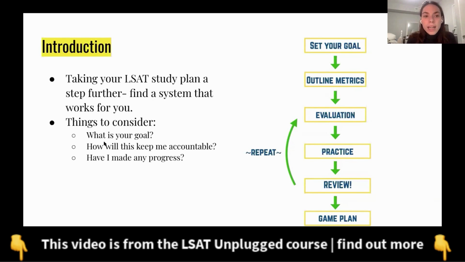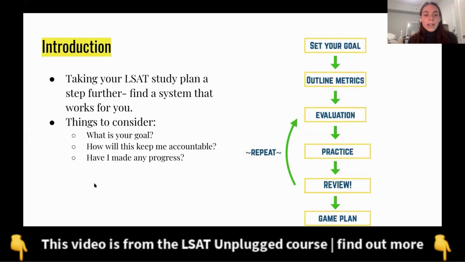That's a good question. I'll go into each one of these separately, but when I say goals at the very top of this chart, I'm referring to your goal in general. So what is your score goal? You don't have to get there automatically, because in all likelihood it will take a while, or you'll work up to it. But is your goal to be 155 and above, 160 and above, 165 and above? There'll be different metrics or levels that you'll have to reach depending on what your goal is. So, things to consider: what is your goal?